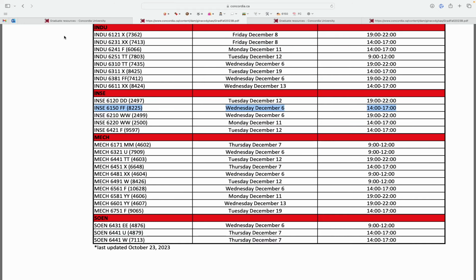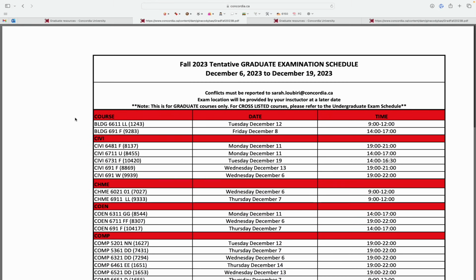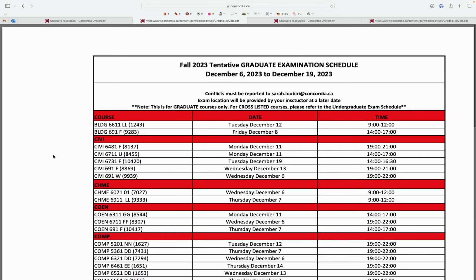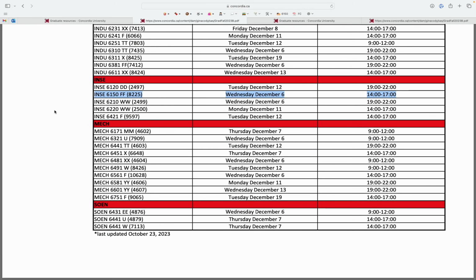You are split across 2 rooms, so there'll be a new schedule that's posted with the rooms. I'll split you up myself sometime before the exam. I'll announce who's in which room, and usually it's A to M go to one room based on last name, and then N to Z go to the other room. But the rooms aren't always equally sized, so I'll have to look into it. I think it'll be in the Faubourg building.